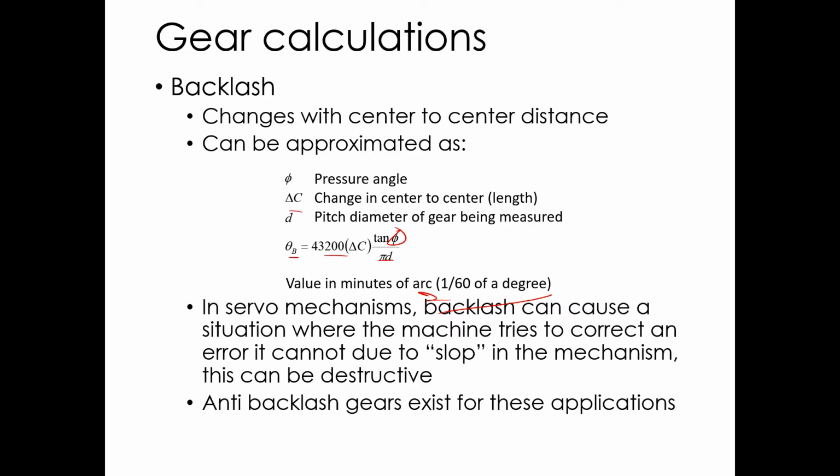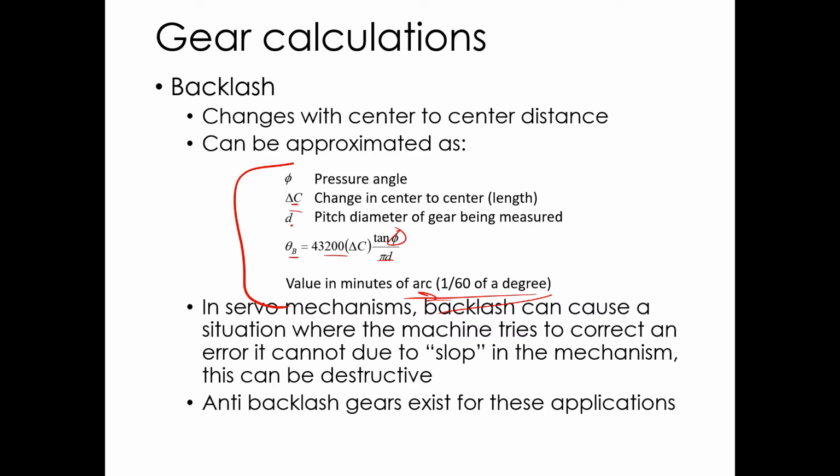I hate equations like this that have units built into them. So if you're going to use this, be careful, watch your units on it. So this is percent change, so it's fine. This is pitch diameter here, so it needs to be in inches, and this will give you arcs in 1/60th of a degree.